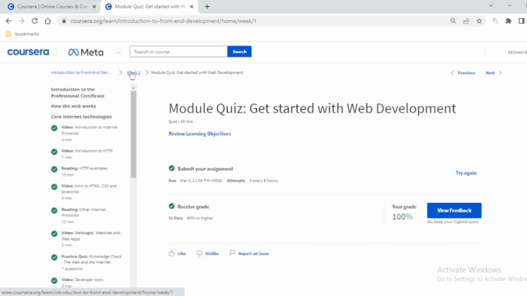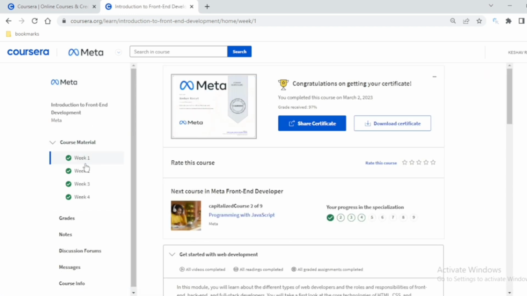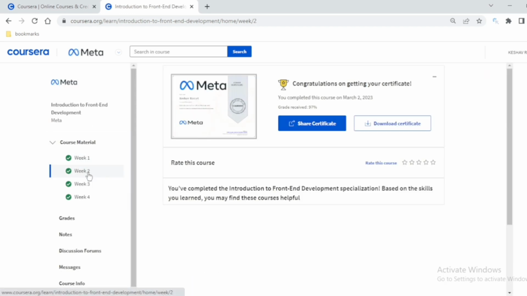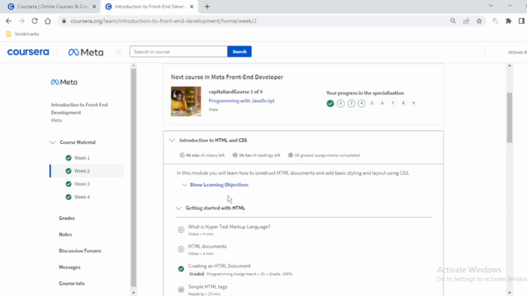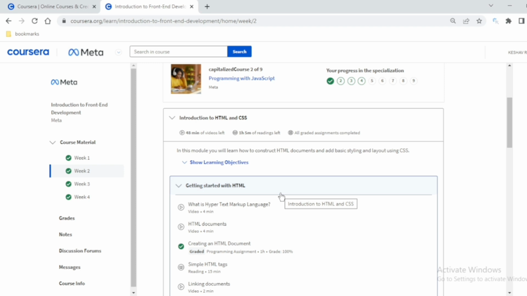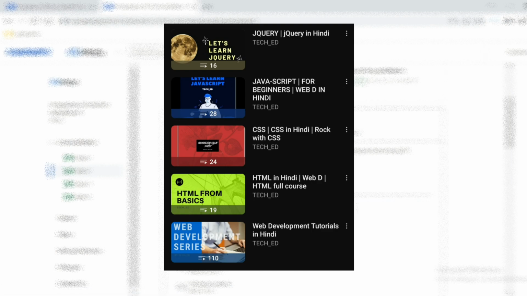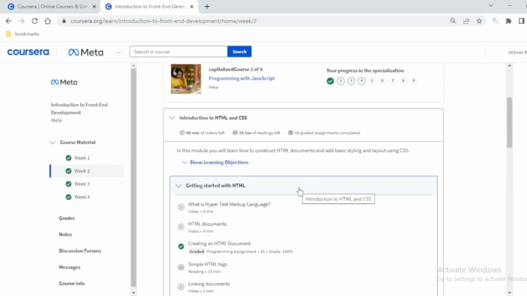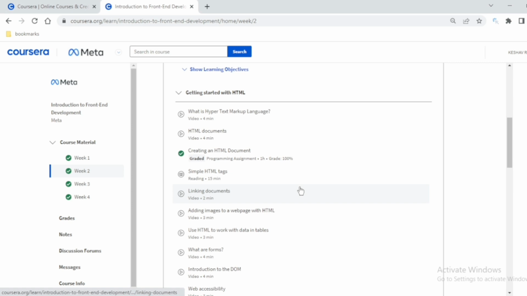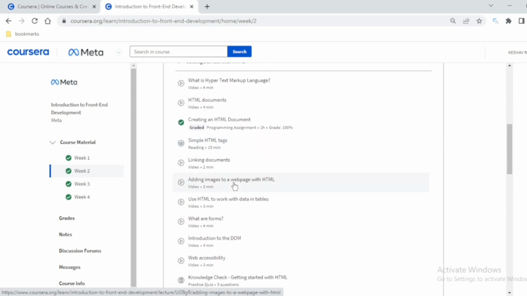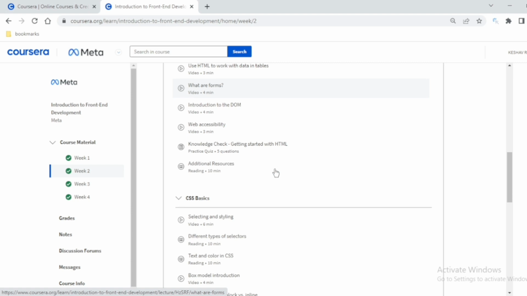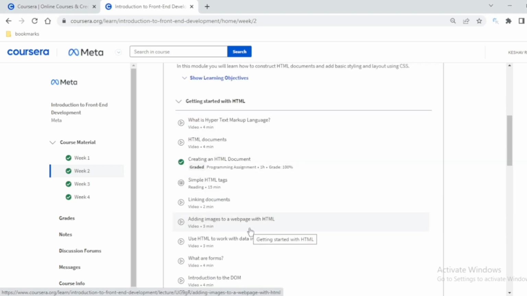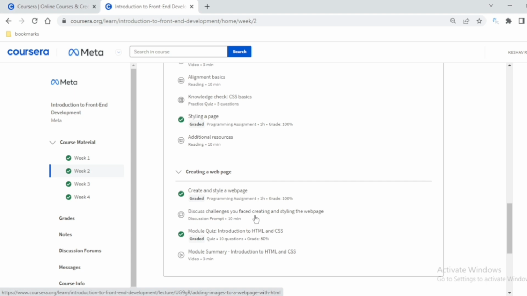Then you can see there are more weeks, and if you complete week 1, you can head on to week 2. If you find this basic, because I know most of the people who watch my channel have already covered HTML, CSS and JavaScript from my videos, or at least know some of it, you don't need to watch each and everything. What is hypertext markup language and all these things are already present in Mozilla documentation or W3Schools. So if you want a quick brush up, you can definitely go there. But the main thing is the graded assignments.